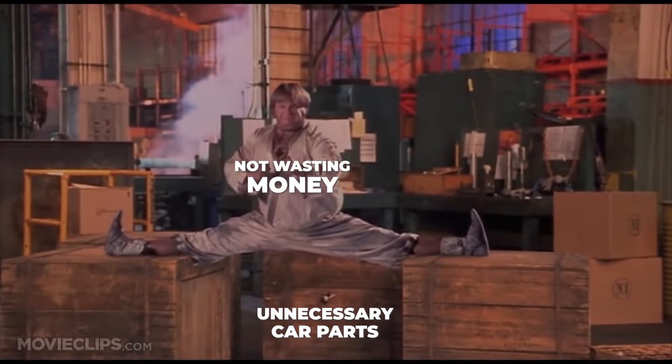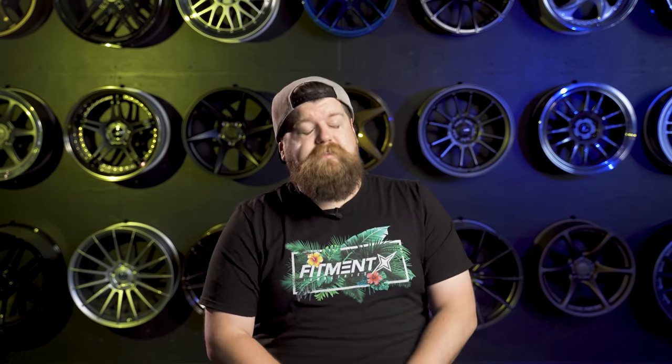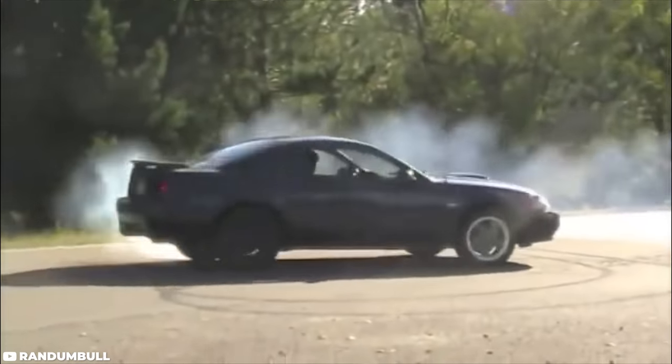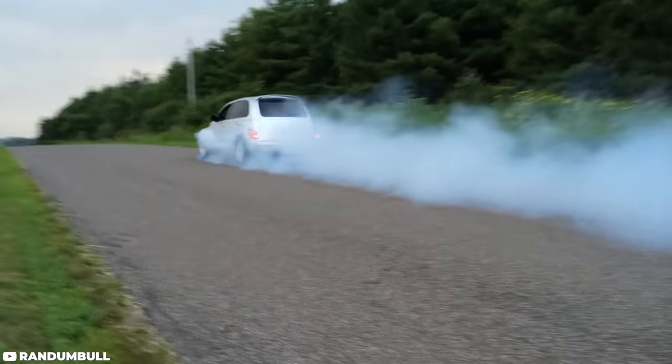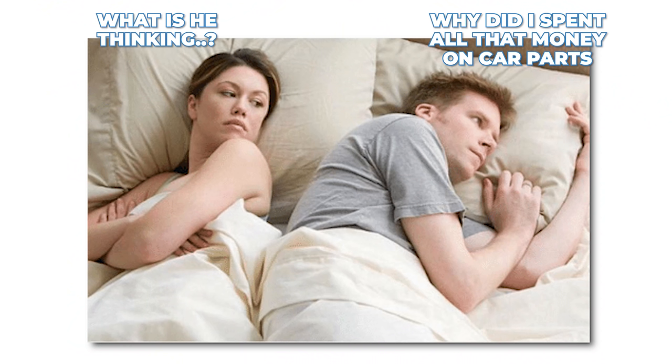The art of not wasting money on car parts that end up sucking takes years to master and mostly consists of learning by making tons of mistakes. Luckily for you guys, I've made tons of mistakes modifying my cars and now I'm here to pass on my little tricks of the trade to you. Some of these may be a little bit controversial, but everything on this list will provide a great deal of value for the dollar, keeping you satisfied longer and not lying awake at night contemplating what excuse to tell your significant other about why you spent your vacation money on car parts that didn't net you the results you wanted.